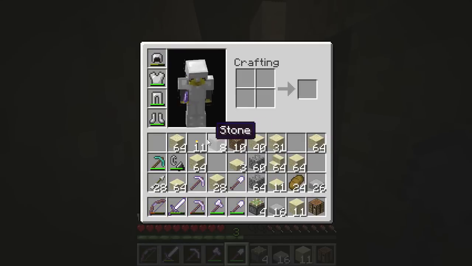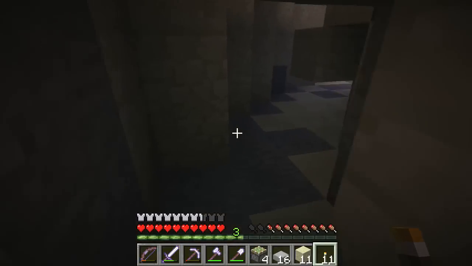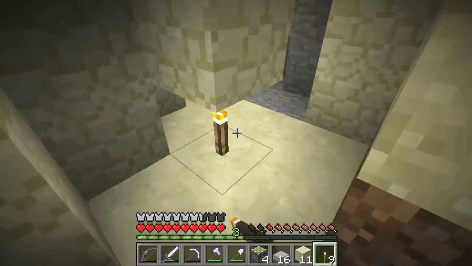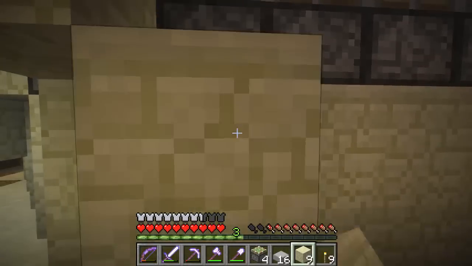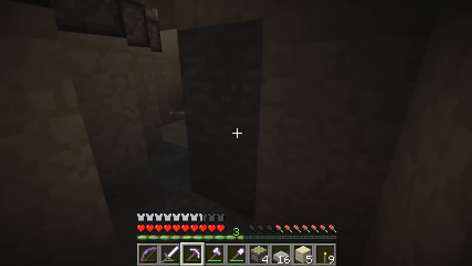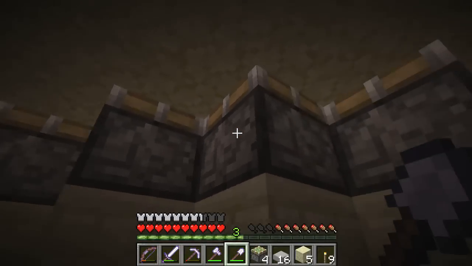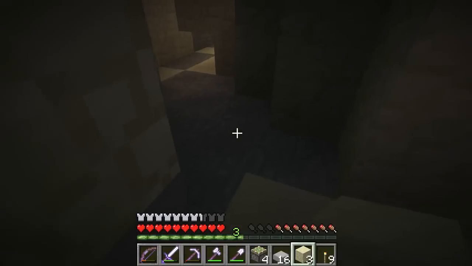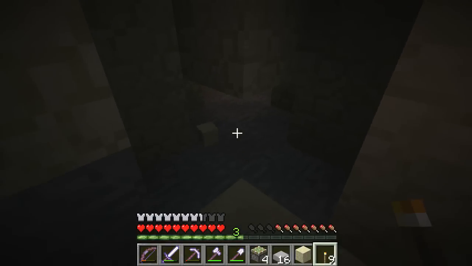Let's get some light down here, because I don't want it too dark for poor viewing. Stick a torch under there. Stick a torch under there. Dab, dab, dab, dab, dab, dab. And where are we? Yep, one there, that there. Plonk a torch.